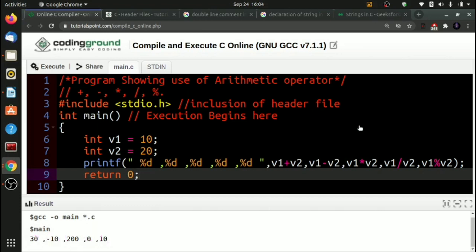Now what I want you to do is try out this same program but with different data types. I've used integer data type, so you can make use of a float data type, a double data type. You can even make use of mixed data type like integer and double or integer and float. You can even try out with non-numeric data type like the char, but for char only addition and multiplication will work. Others will result into an error.